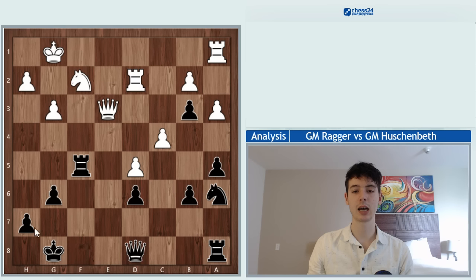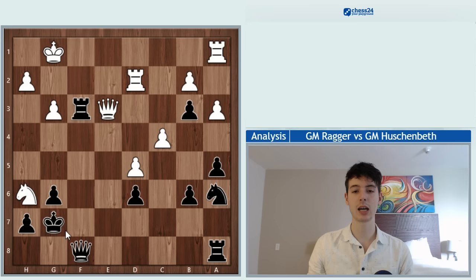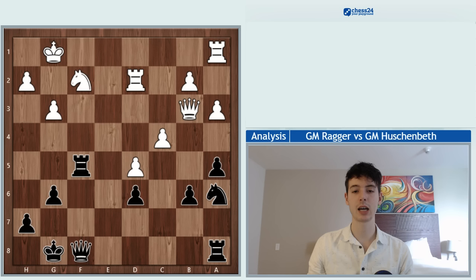Another problem here is that, well, white is also hitting this pawn on b3, but I should just give it up. I should play the move queen f8 nonetheless. And if now knight g4, then I can just go rook f3 and I'm fine. Knight h6, king g7, and that's just fine. So white should take on b3, but here I have good compensation for the pawn.